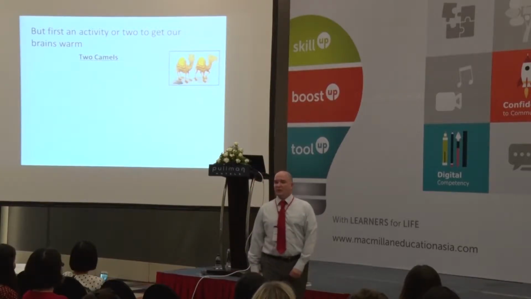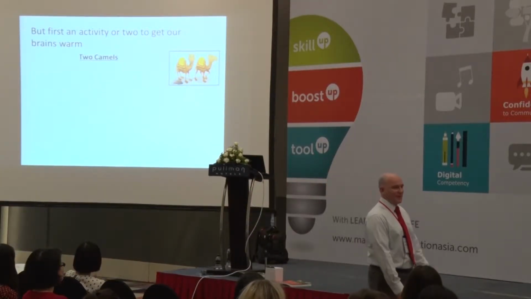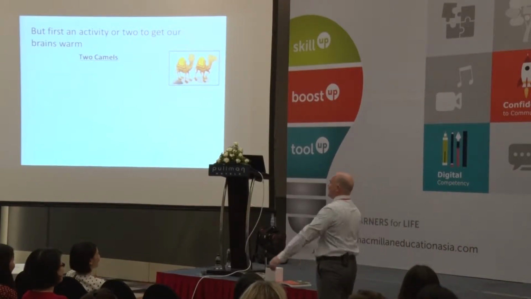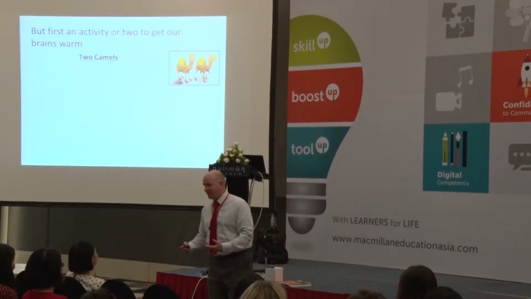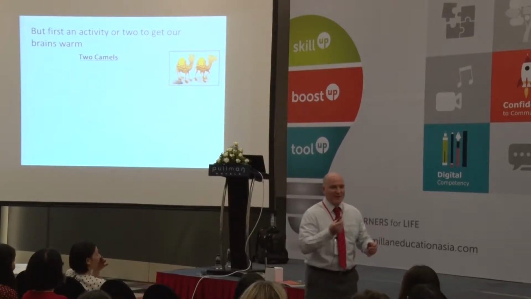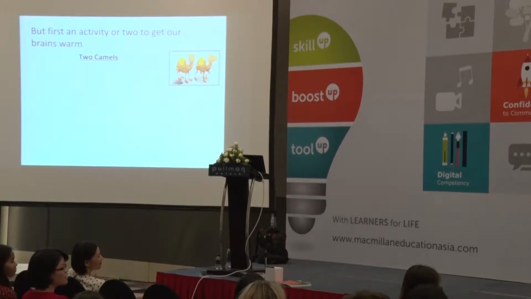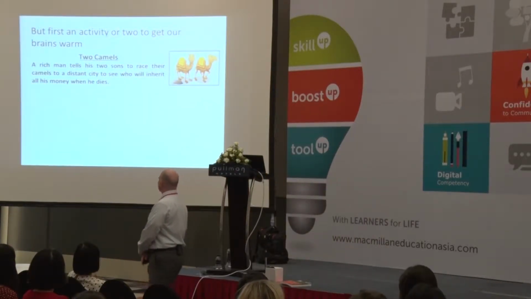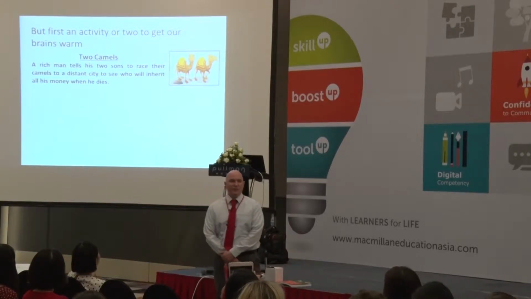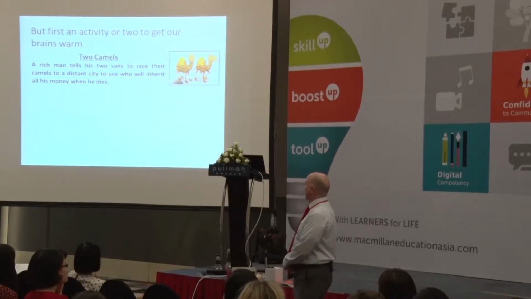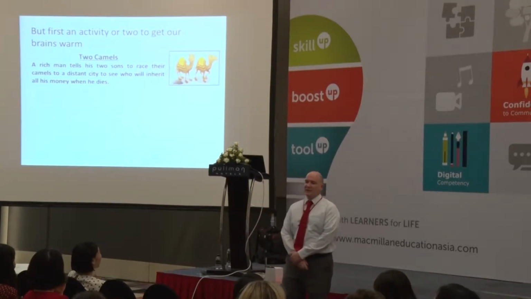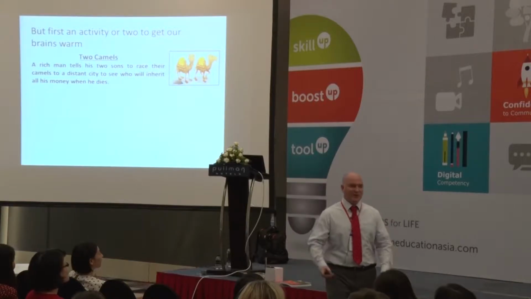We're going to look at a story called Two Camels. Has anybody heard the story about two camels? Not yet. Good. Now, if you know the answer, because there is a puzzle, don't shout it out. Okay, keep it quiet. All right? Until I ask you to volunteer your answer. So, a rich man tells his two sons to race their camels to a distant city to see who will inherit all his money when he dies. So he's an old man, he's going to die soon, he's got lots and lots of money. Who will he give it to?